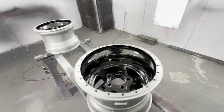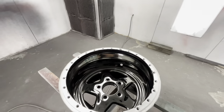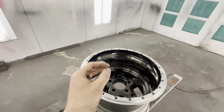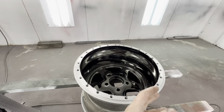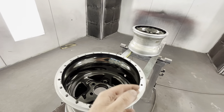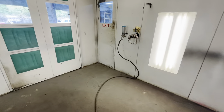We can definitely start to see a chrome-like finish now. You can see the reflection a whole lot more than when we started and it actually looks better in person than on the phone screen. It definitely looks dusty. It also says to wipe it with denatured alcohol to get any grease off. I did not wipe it down with denatured alcohol because this was a brand new paint job, but denatured alcohol does not create a static charge, so I could have messed up on that.